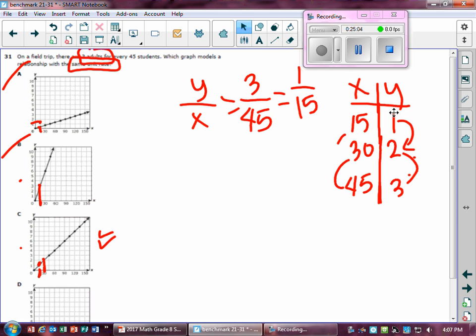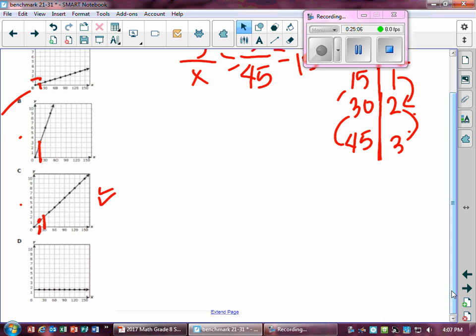Well, let's keep looking for our last one. Again, this is saying at 15 students, we're having 1.5 adults. I don't know how you get 1.5, but whatever. Maybe you can cut somebody in half. Hopefully, it's not me. But at 30 students, it's saying 1.5. Well, it's not rising, because the more students you have, the more adults you should be adding. So as my y increases, my x is increasing. This is staying the same. Cannot happen. Therefore, my answer is C.